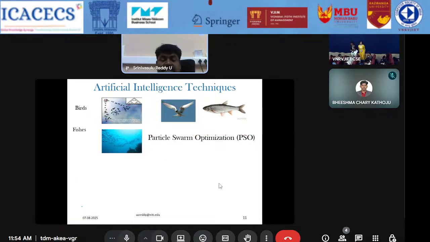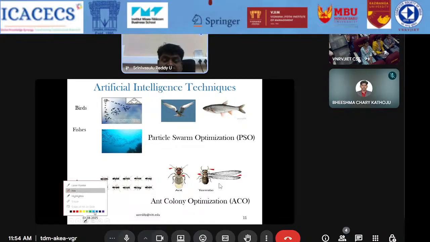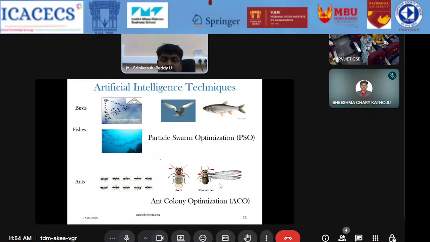Not only this, see another one. The ant is the smallest creature, but it is always intelligent. Many people compare the ant with the human: is the human intelligent or the ant? The ant always finds the shortest path. Suppose we put some obstacle, maybe one stick, in between.